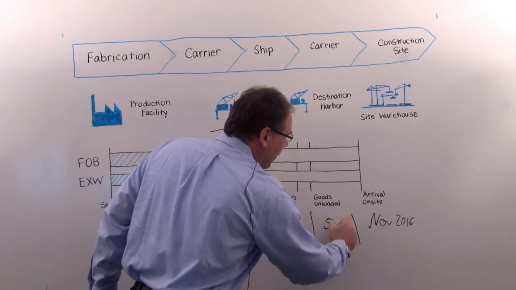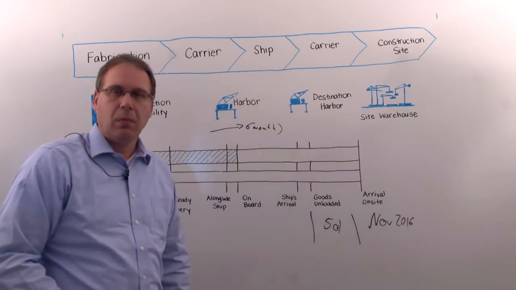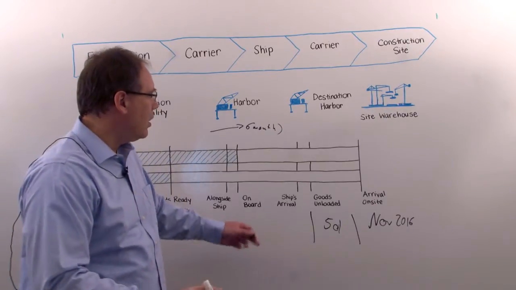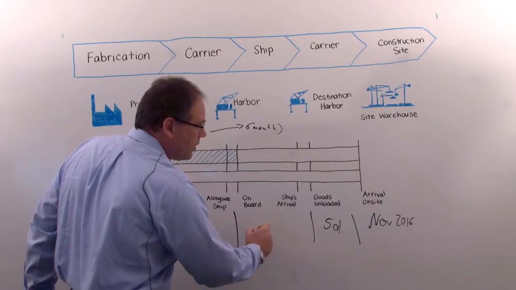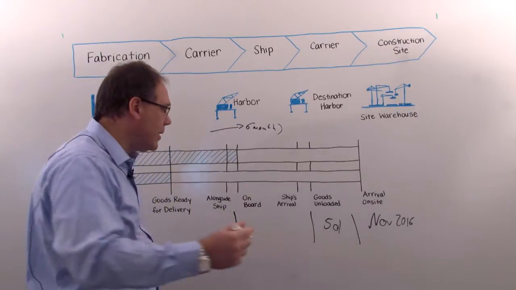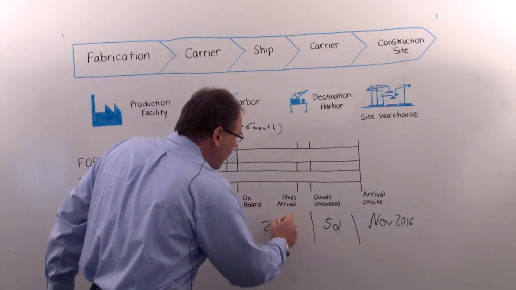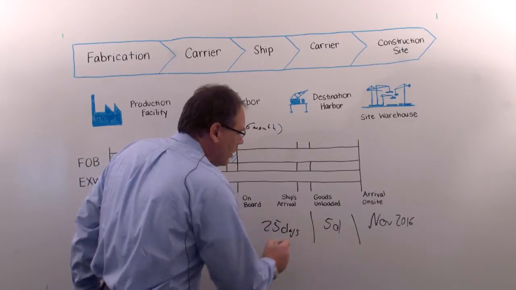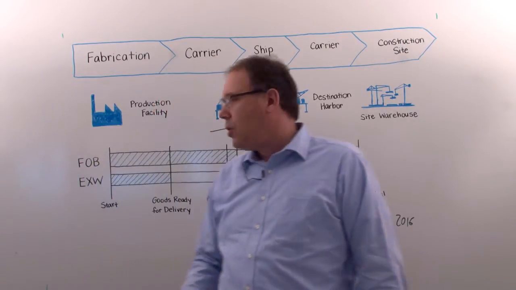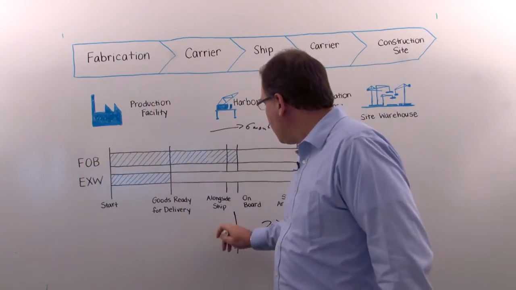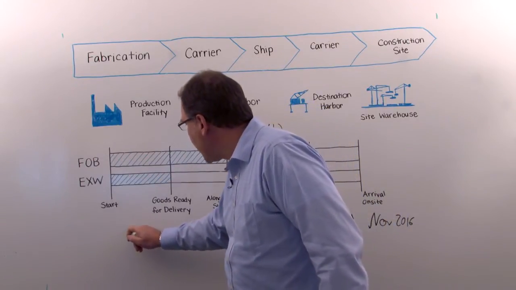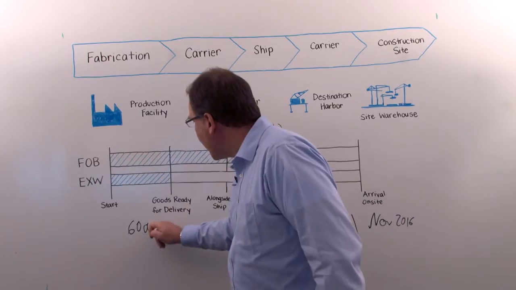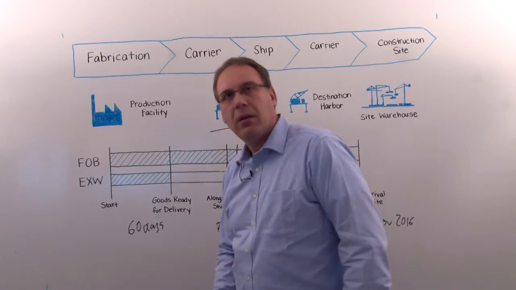So normally in materials management you know what the durations are between here and here. Let's say five days. You know normally based on the routing from Houston to Brazil, I don't know, but let's say it's 25 days. So then you know this process perhaps takes five days. This process perhaps takes 60 days, the manufacturing.